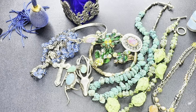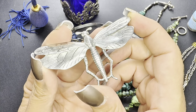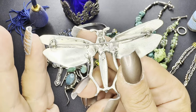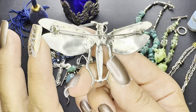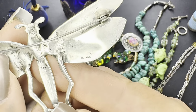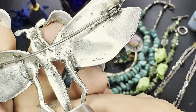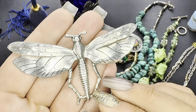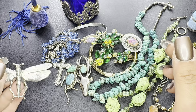I got a lot of brooches today. Some of them are brooch slash pendants, but I did get brooches today because some of them are really old and I just really love them. Look at this dragonfly, and they were bugs. You guys know I love my bugs. Look at this dragonfly brooch. So cool. Amazing. Now we could get an adapter to turn this one into a pendant, and that is just absolutely stunning. And this one is marked sterling, just sterling right there. My thought is that this is an older piece because it is just stamped sterling and sterling alone. I love that. Look at the detail in the wings and the body. Just stunning. Absolutely stunning.